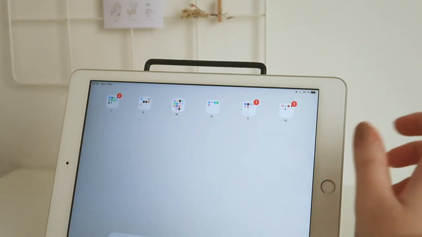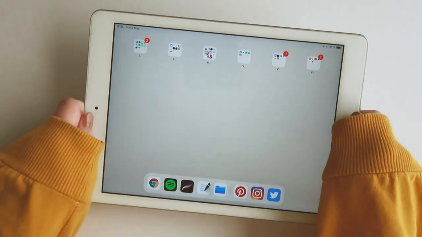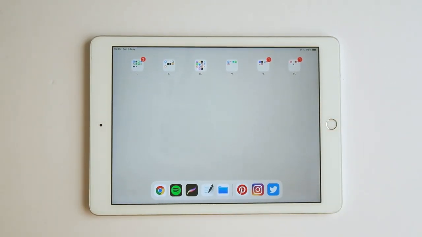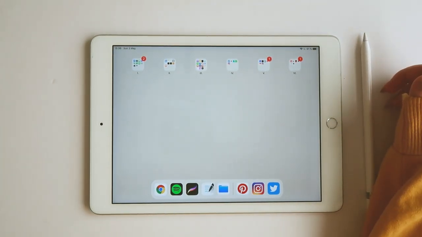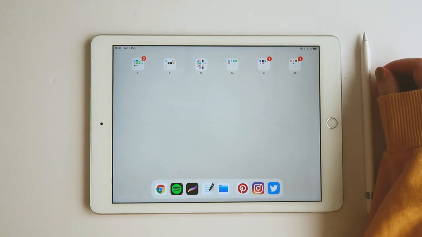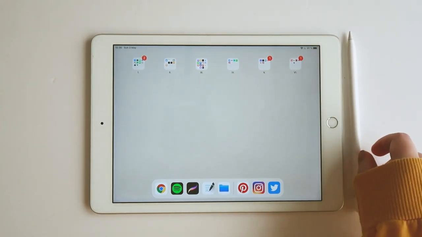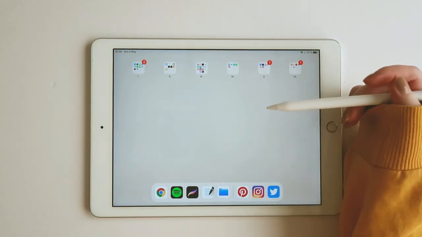I got a few questions asking why I moved away from traditional journaling, and honestly, I haven't. I still love my physical journals. This is more of an external tool that is super convenient, and I'm honestly so satisfied with the whole process. That's why I wanted to share it. For me personally, it works great, and if you want a paperless option, I think this is great and it gives you endless possibilities, which we're gonna get into.